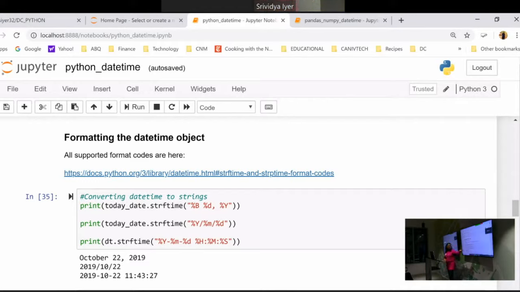I'm just showing a couple of examples here. It'll format it whatever way you want it. And this is primarily just for display. What I use it for is when I'm writing it out to a file that somebody has to read, then I nicely format it so it's not like a regular datetime object.